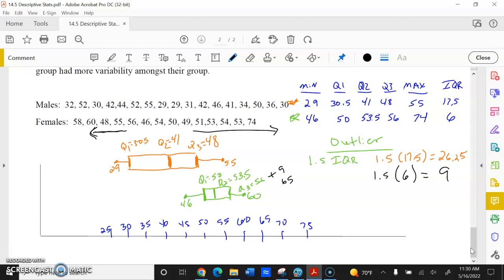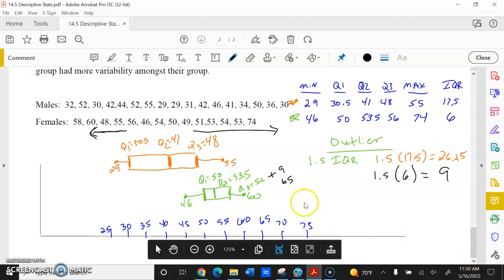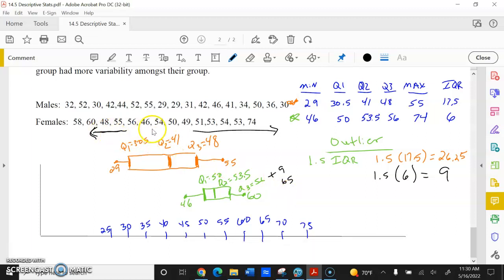Now, in this case, there's no outliers. But what I want to show you is, actually, there is an outlier. 65 is the cutoff, right? Well, there's no 65 in the data set. However, there is a 74. 74 is going to get a little bitty star as it's the outlier for our data set.